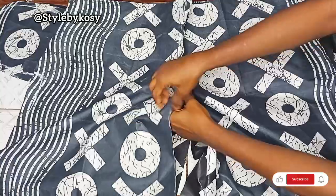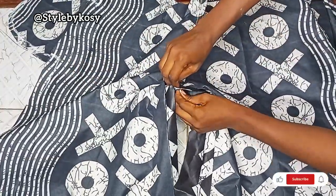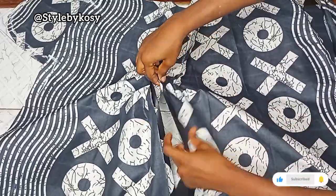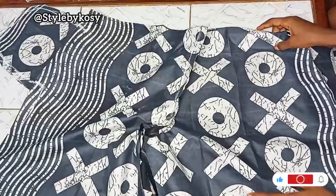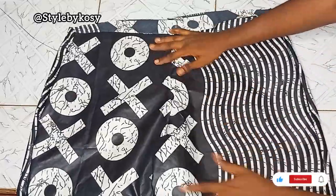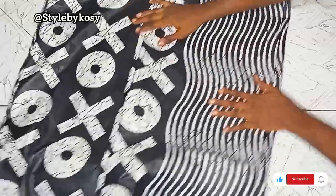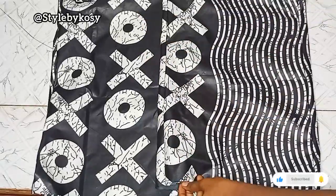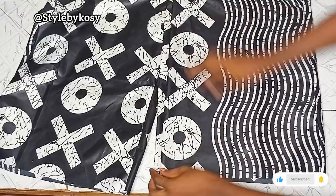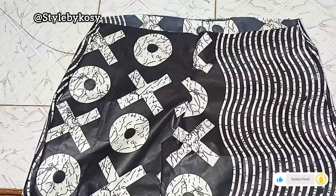So after joining both sides, I'll also join the two crotch areas like so, making sure both seams align properly. And before you sew, make sure you open the seam. Okay, sew on both sides. So I've gone ahead to join. You can see what I have here. The pocket has been faced and the crotch area has been faced as well. Okay, so for the depth of the trouser, I'll still fold that side, but I'll do that later actually.